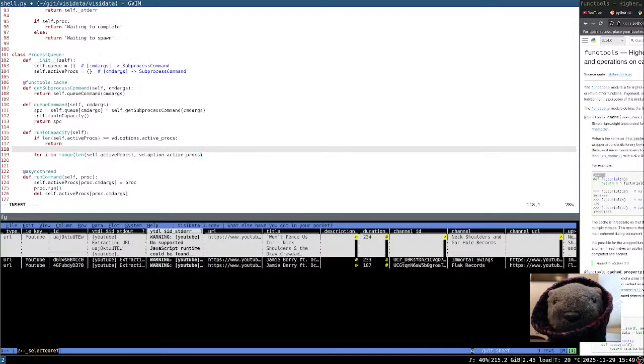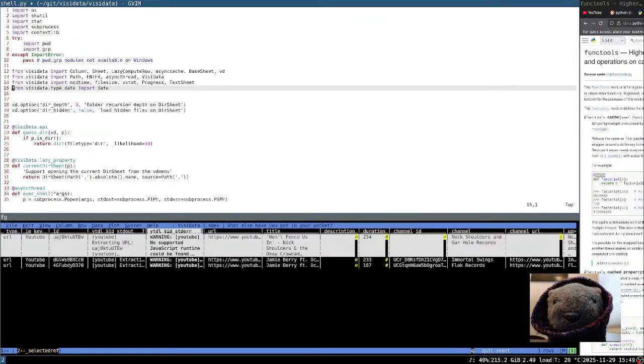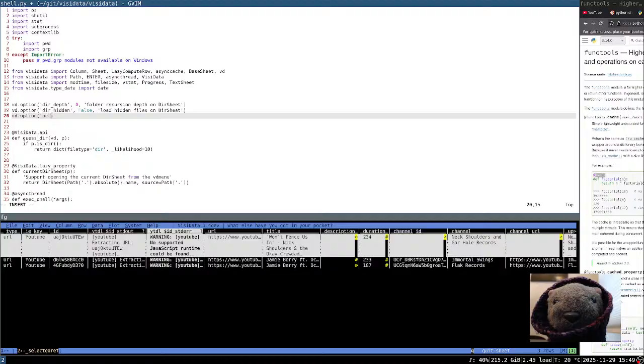I'll go ahead and create this option right now. There you go. Active procs. I don't like that name, but for now, number of concurrent processes. For now.